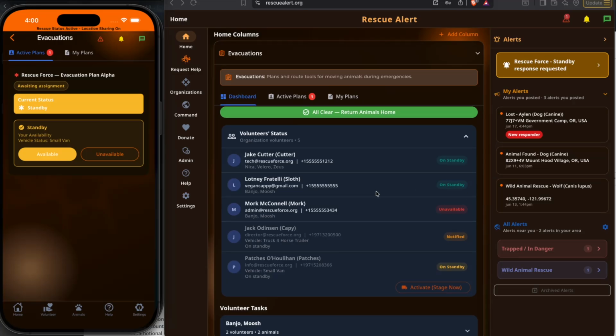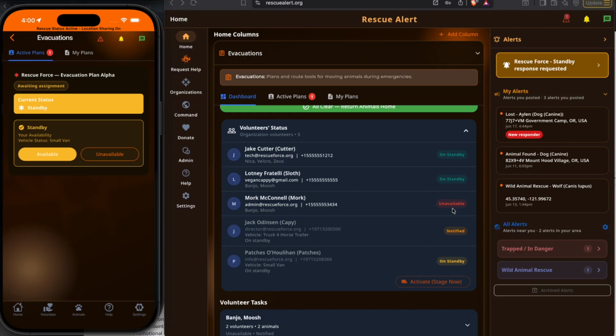They're on standby. They're available. They're telling you that, hey, I'm available. And Mork is unavailable. Maybe they're out of town. So they're letting you know I'm not available to help in this evacuation. And in that case, Mork had an assignment, Banjo and Moosh.